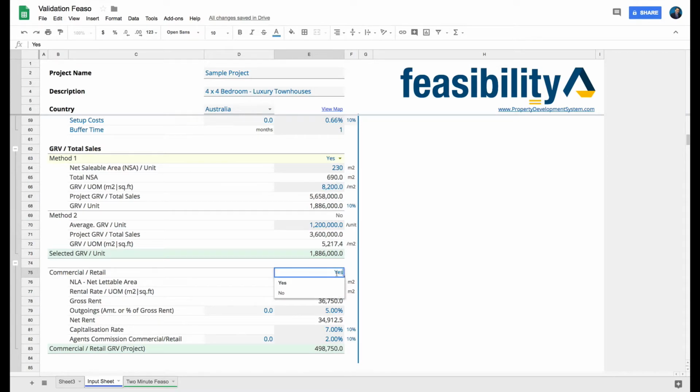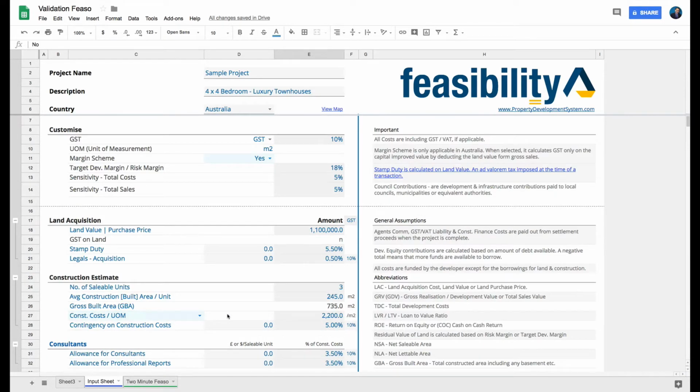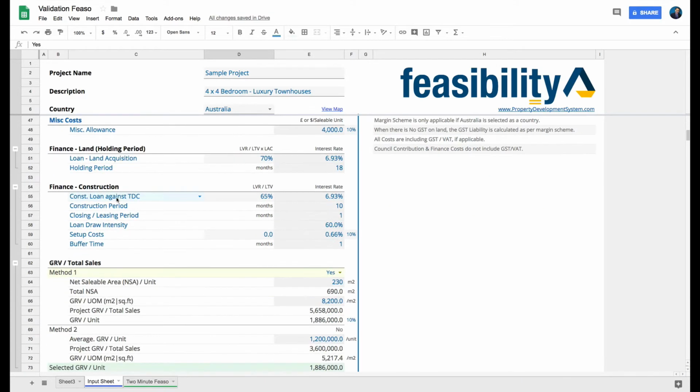So if you haven't got anything commercial, make sure you select no, so that it all goes blank and everything is great. Now all we have to do is check our numbers once again, look at what we've got, what we have allowed for. In this scenario, for example, in my finance costs, I don't need to use setup costs. I'll just put 0 over here.